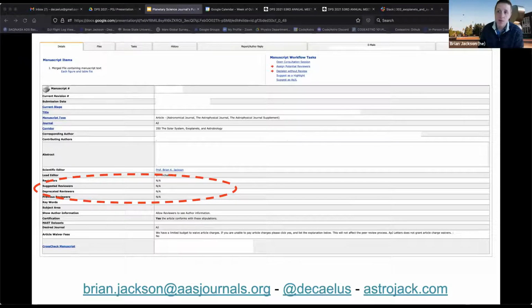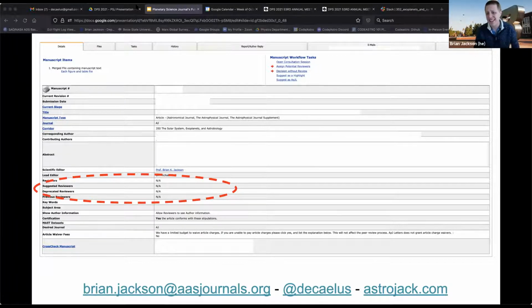Also, if you have specific reviewers you would like not to be involved, those are the deprecated reviewers, please put those as well. These are folks who might have some kind of a scientific conflict with you. Now, those don't have to be someone that is like your professional enemy or something. These can just be people that you feel would not be able to give an unbiased review for whatever reason. And we take those deprecated reviewers very, very seriously. I have never sent a manuscript to be reviewed by a deprecated reviewer, never, and I wouldn't. Because there's always good reasons why people want to deprecate reviewers. So two things, be sure to give us suggested reviewers and list any deprecated reviewers.